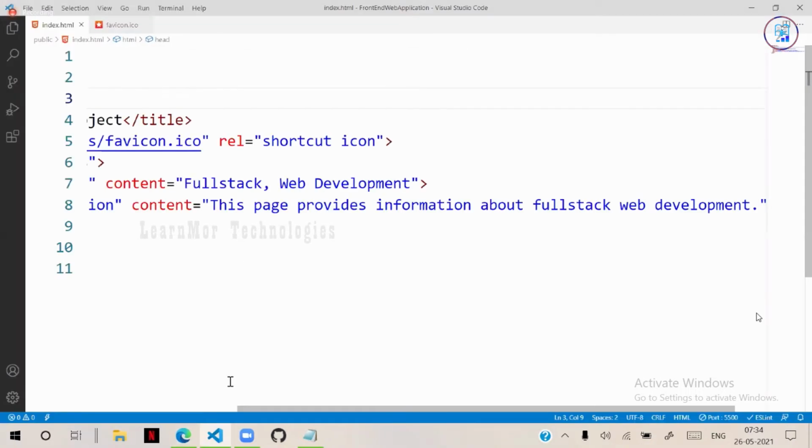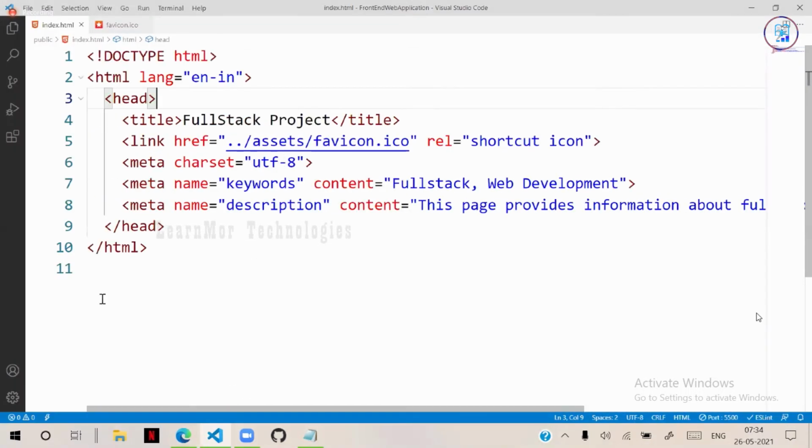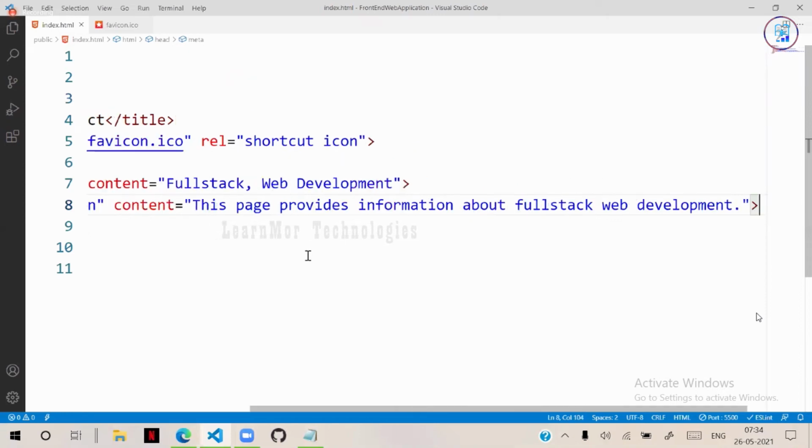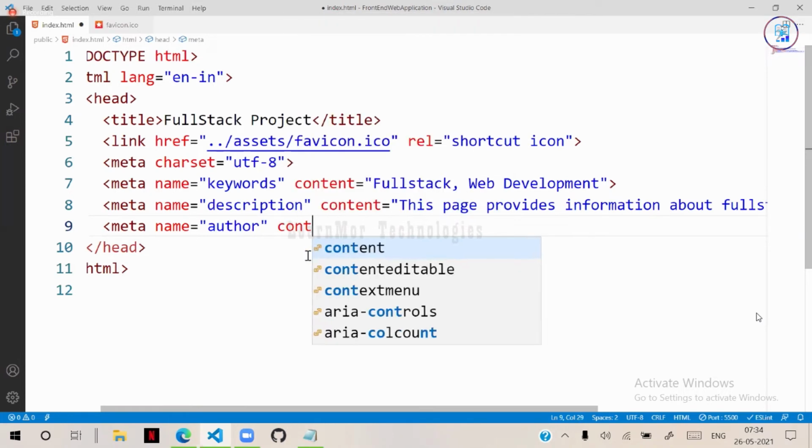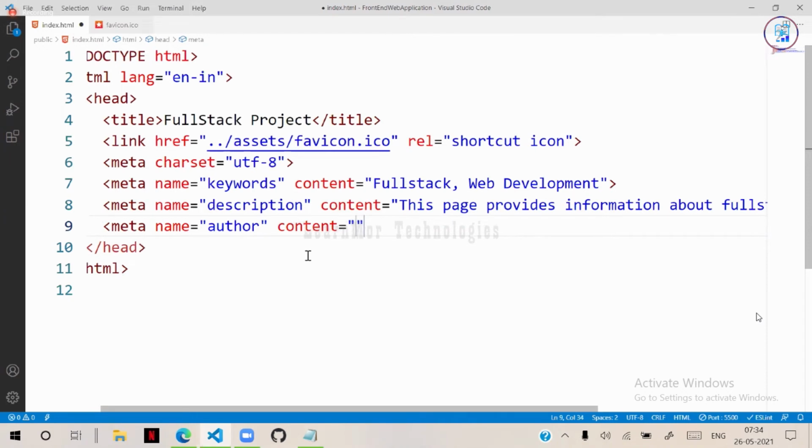So meta has important options: keywords, description, and character set. Meta has another option. We can use meta name is equal to author, and content is equal to some author name.